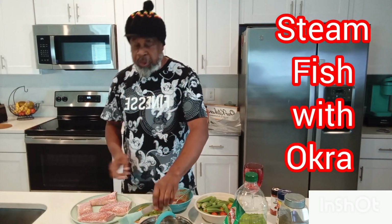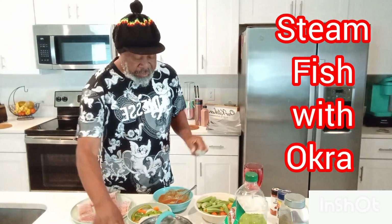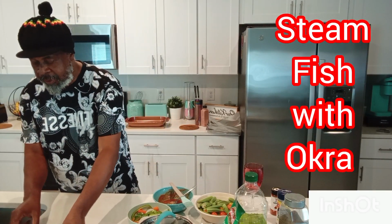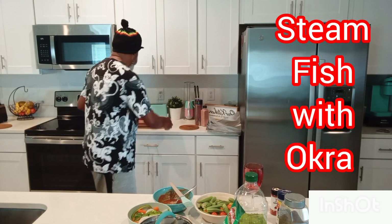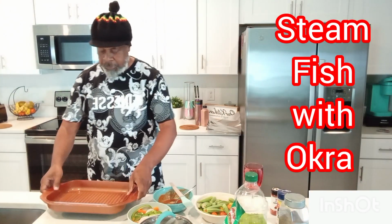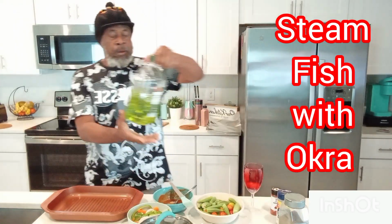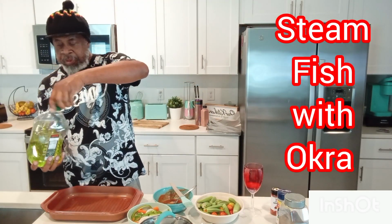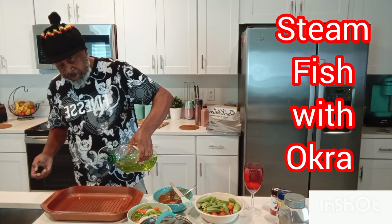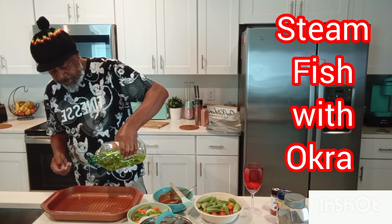Alright, and then I'm going to use this here paintbrush. I'm going to paint the seasoning onto the snapper, but first let me bring the pot over here. First let me coat it with some olive oil so this stuff doesn't stick, you know, you don't want this stuff to stick to the bottom, the side, whatever.